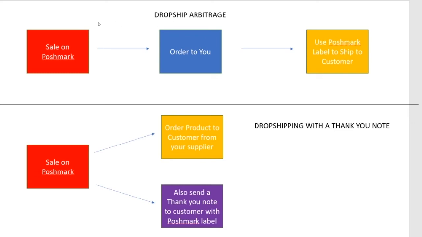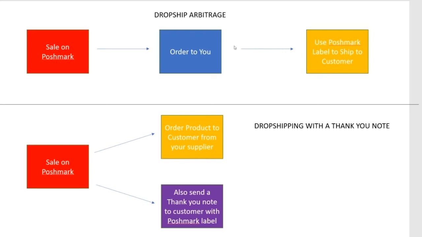So that's dropship arbitrage. It's the same thing. It'll be the same profit margin because you're not paying for the shipping. It just adds a middle step of you receiving the product first and then shipping it out using the Poshmark label. This works very, very well, but obviously adds the step of you having to package the product up, okay? It's not that big of a deal. You can scale it up still very, very quickly and very, very easily, but it's a little bit safer because obviously you're still shipping out the product to the customer with the Poshmark label, okay?